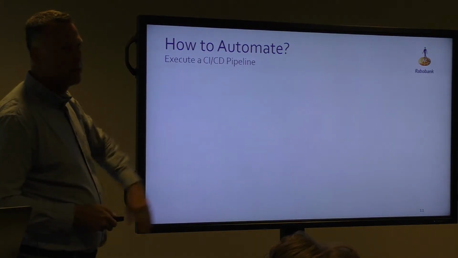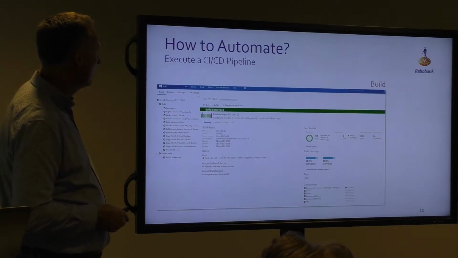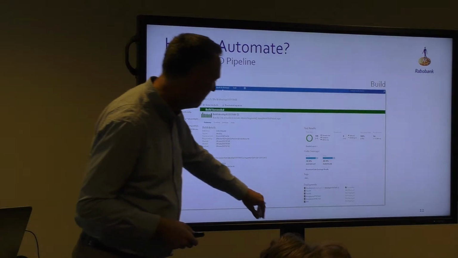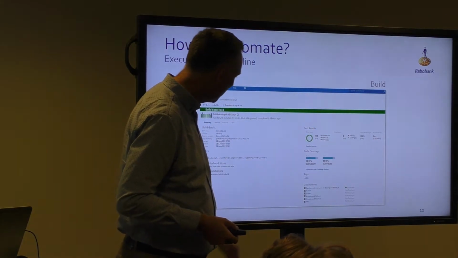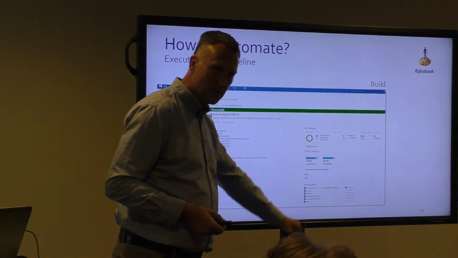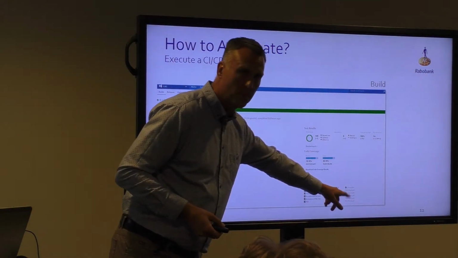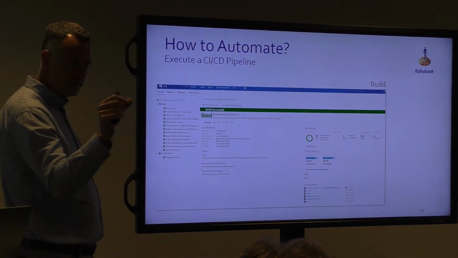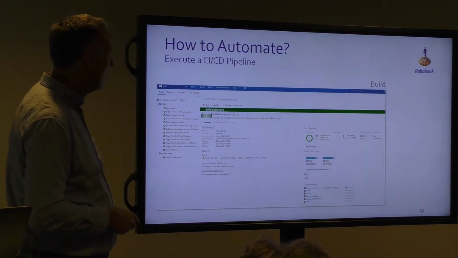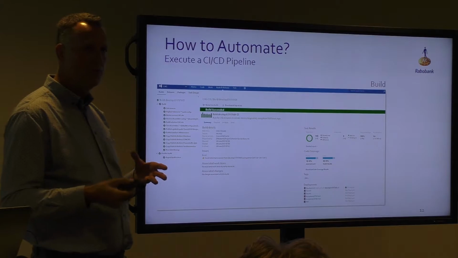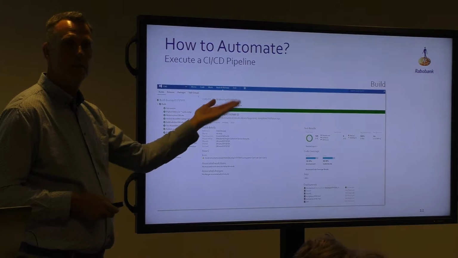Now we want to execute the pipeline. This was the definition, and you can see here executing the build, which has a little bit more steps and a little bit more tests in it. And you can also see here the deployments. You can see this build is for now only in deployment. That was a successful one. So you can precisely see where your build is in the pipeline. That is really easy for the teams to see, and you can have a dashboard on top of it. I'll show it later.